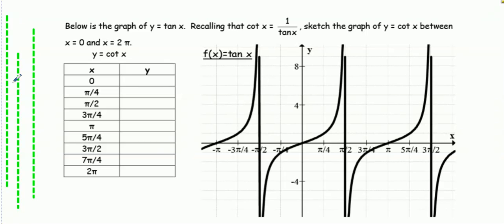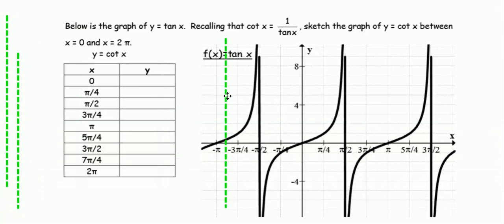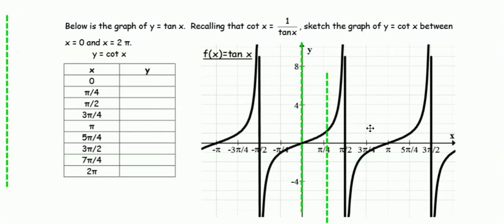So we're going to use the same ideas again. We know that if tan is crossing the x-axis, that's an asymptote on cotan. So I'm going to go ahead and drag these asymptotes over everywhere tan crosses the x-axis. There we go. And again, I'm just looking at my domain. I want to go between 0 and 2 pi. So I'm going to go from here. Oh, I don't even have 2 pi on there.